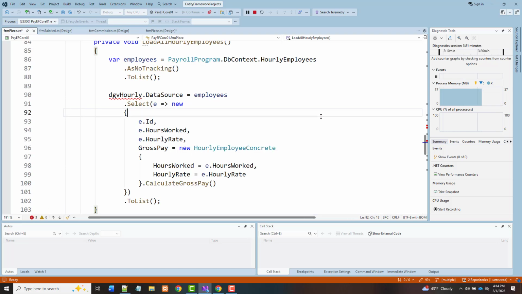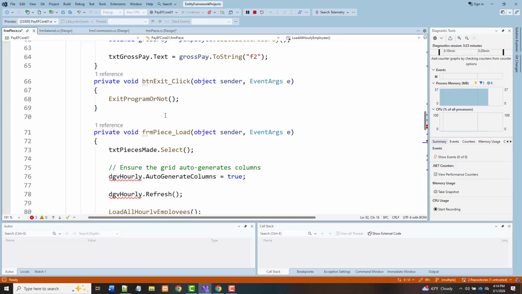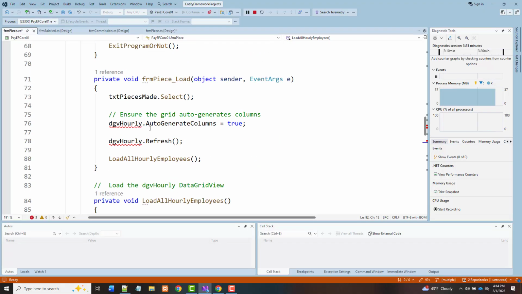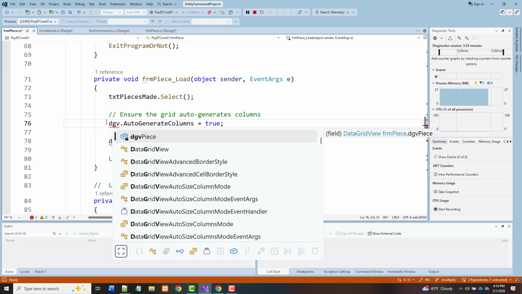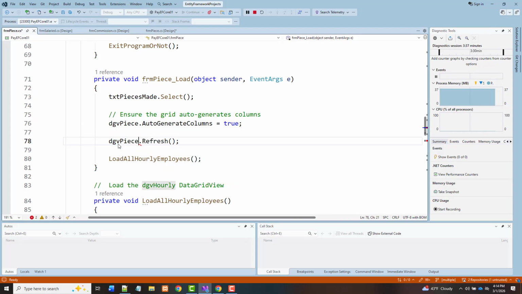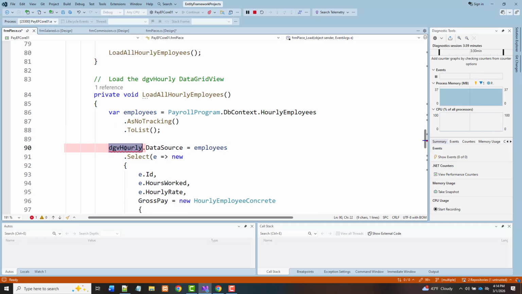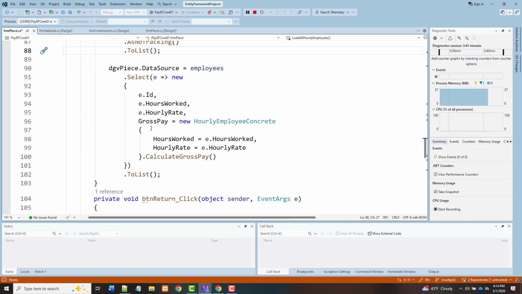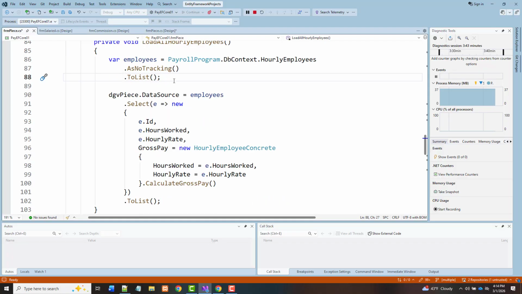All right. Well, why is it giving me errors? Because we don't have DGV hourly. This is DGV piece. So all those with hourly are going to have to be piece. That's the first thing. All right. Now, for the employees, we don't want hourly employee anymore.